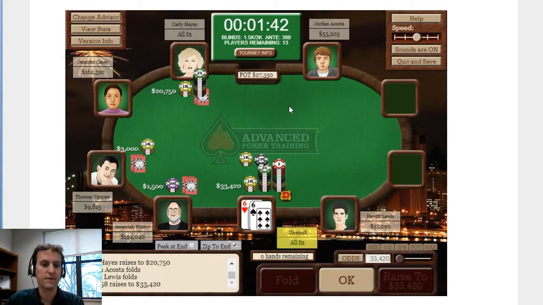So if this had been folded around us, we would definitely just open shove with this. There'd be no reason to try anything different like a min raise, we would just go ahead and open shove. But the question is, now we already have this one player all in, so do we go ahead and go all in ourselves, or do we just fold? I think the decision to either go all in or just flat the 20,000 is inconsequential because obviously we're more than pot committed either way.